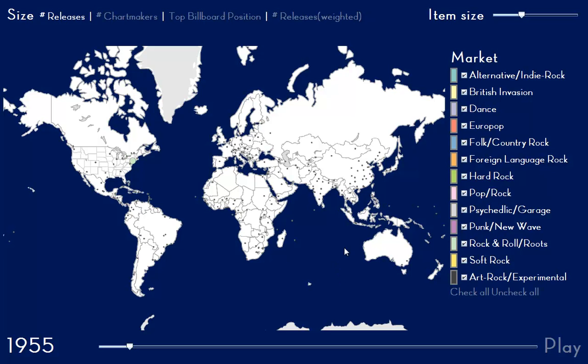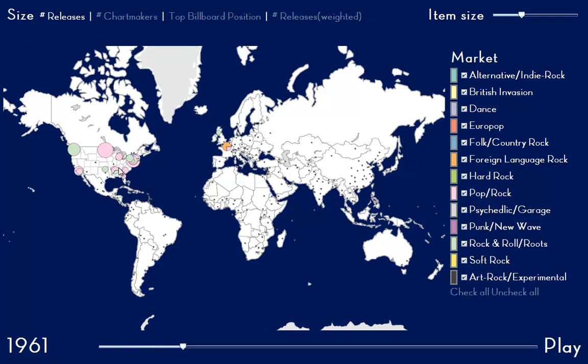So let's start. The year is 1955, and we can see here on this map there's a little bubble. When I hover over it, I can see the location, Highland Park, which is probably not in Wyoming, but that is the data we have been given, so expect to see a lot of Wyoming tonight. Now, we can see from its color that it represents the rock and roll roots market. And if I hit play, we can see new markets that emerge with new colors.